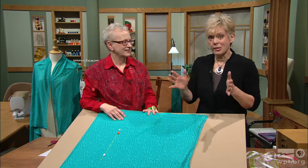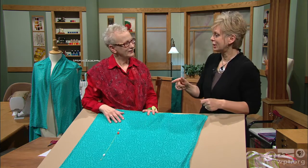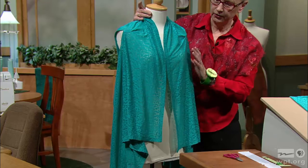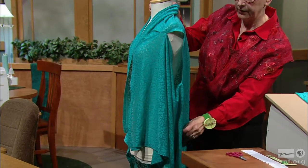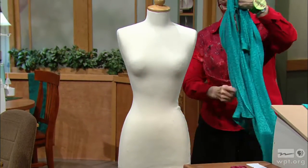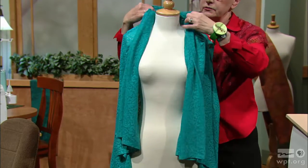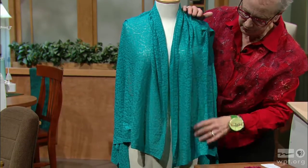Now when Alex was modeling this great wrap, you didn't see the transformation, Mary. It flips 180 degrees, but let's start with the first version she showed us. This first view shows the smaller collar, and as I turn the mannequin, we see that it drapes quite long in the back. And then to change this up, we're going to remove it and flip it, as you say, 180 degrees. So the bottom now is the top, and we'll put this back on and show that there's a much deeper drape here in the front.